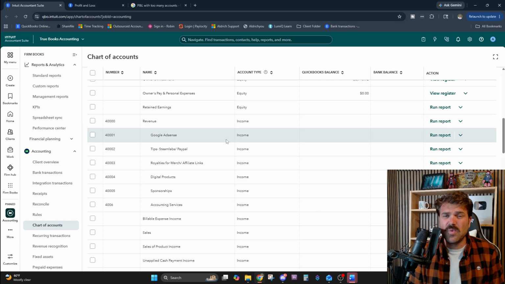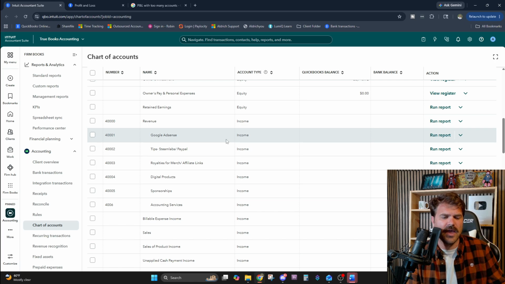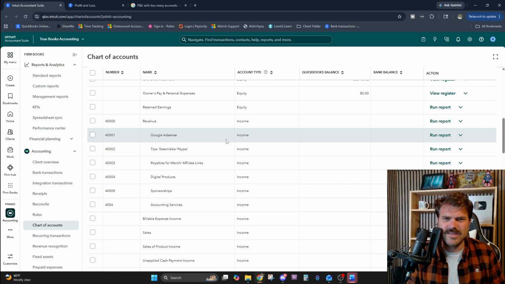If you want to know exactly how your chart of accounts should be set up, the next video I'm going to make is going to be exactly that: what should your chart of accounts look like? I'll also set you up with an Excel spreadsheet that you can download from a Google Drive, of, hey, here's my chart of accounts that I like to use as a standard. And of course, it can be tweaked here and there for whatever you need to do.